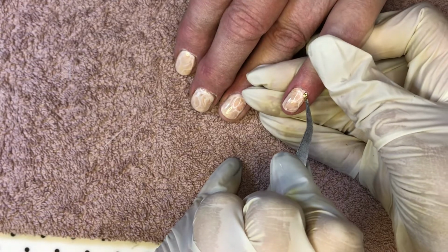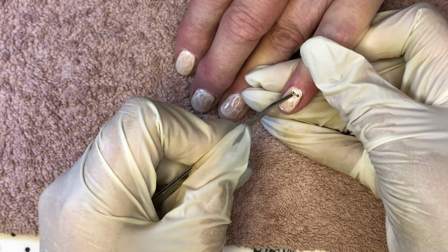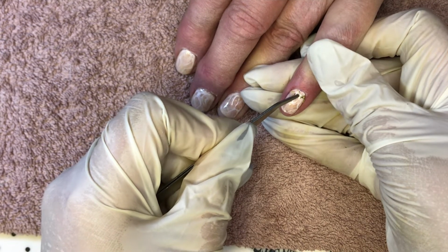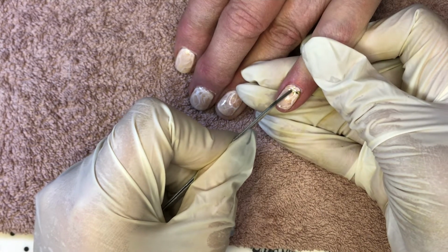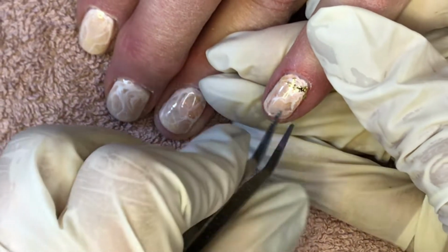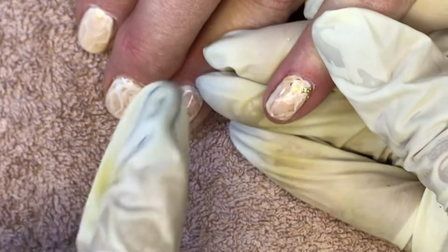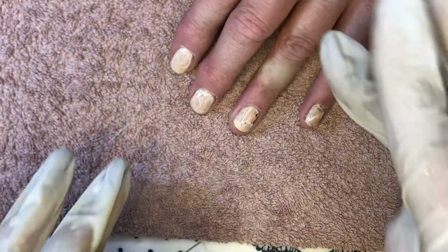The top coat I am using leaves a tacky layer. I did that on purpose. So what I can do is just go in with some gold foil. This stuff is crazy and it goes everywhere if you breathe on it. So use a pair of tweezers. I am using my magic wand because I couldn't find tweezers small enough. Once you've laid this down, it will stick, and it will stick to anything. So I'm just doing a bit of detail around the sides.